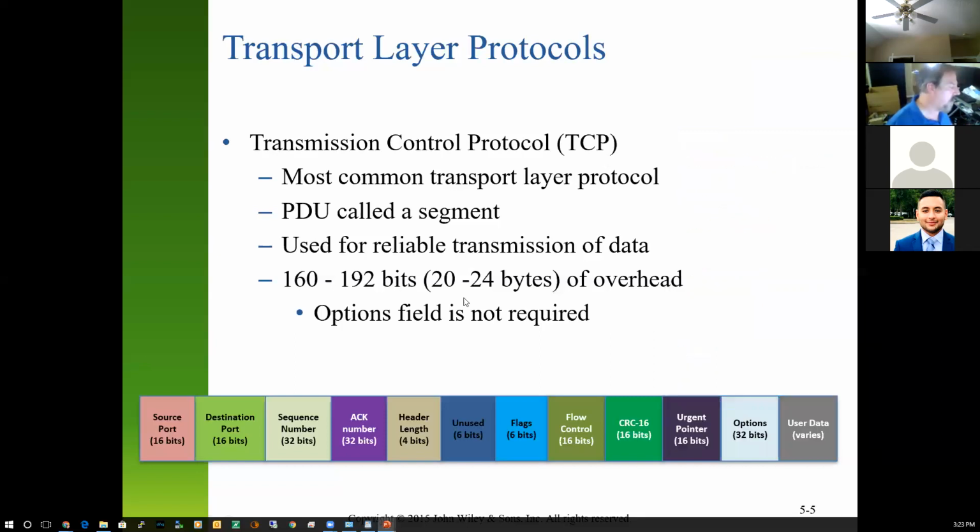But anyway, the Transmission Control Protocol adds 20 to 24 bytes of overhead. And this is why that TCP application segment can't be bigger than 1460, and you'll understand why in a minute. So 20 to 24 bytes of overhead. I'm not going to ask you to memorize the actual layout of a segment, but this gray box here in the rightmost corner, that's whatever you typed on your keyboard. That's whatever chunk of video you're receiving at the time. All of this other stuff, the transport layer sticks in there in order to transmit the message.